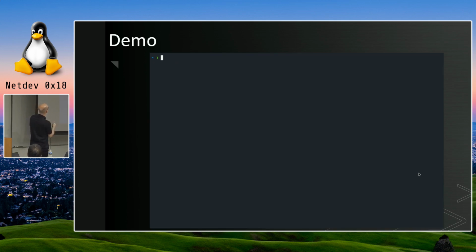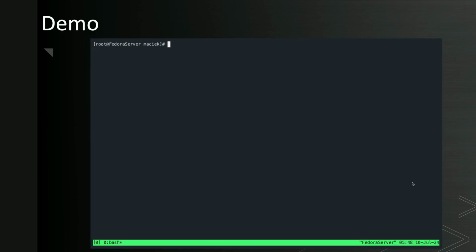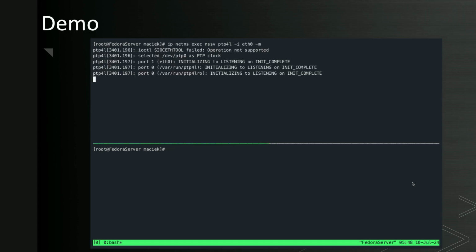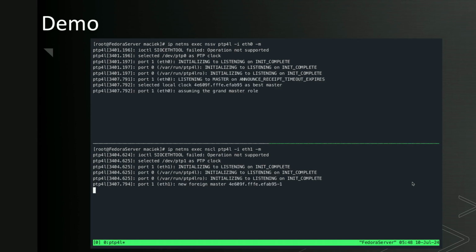And now I will also sit back and enjoy the demo. We didn't want to play with live demo gods, so I will just mock it as well. So we run tmux to run two commands, on the server side and on the client side.